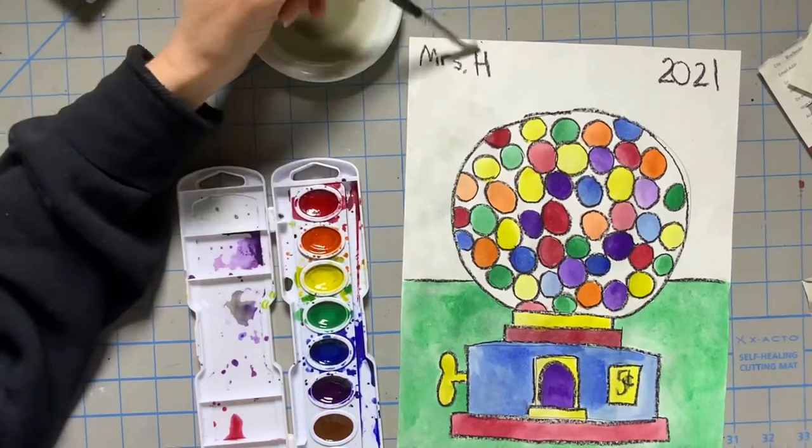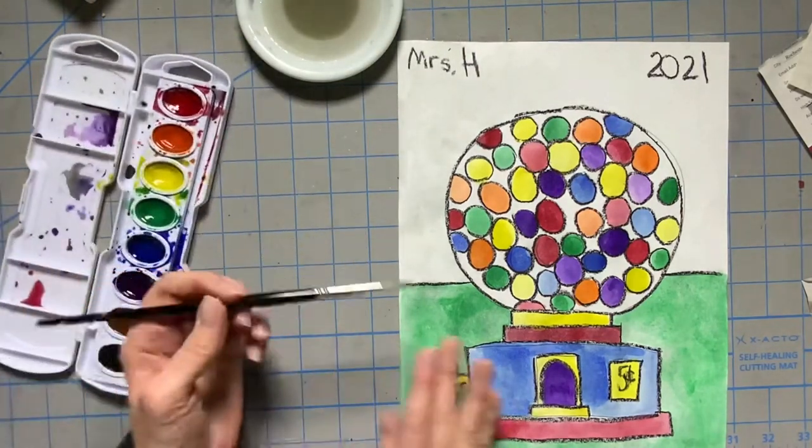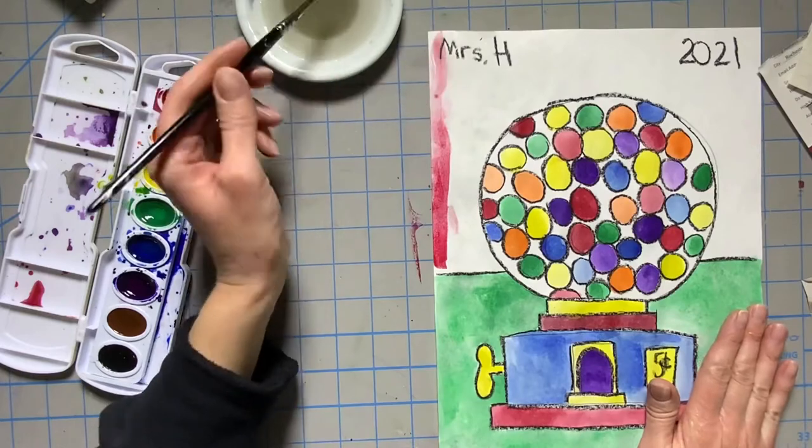Wet on wet is also good for blending colors. I wet my paper and I start with one color, and then I can slowly transition to new colors.